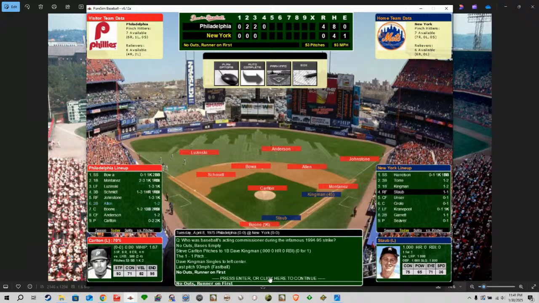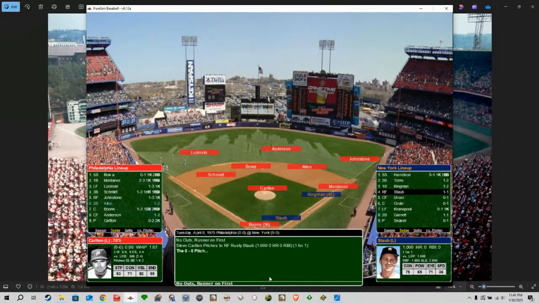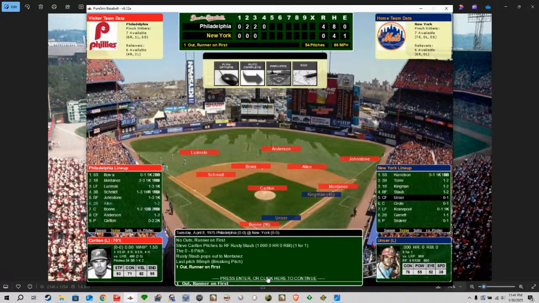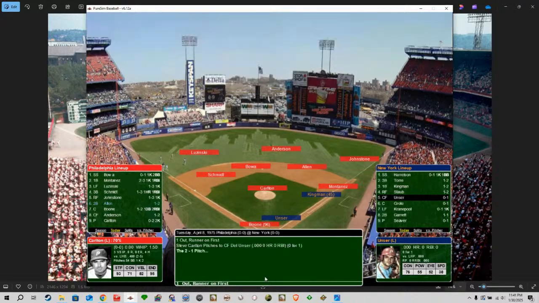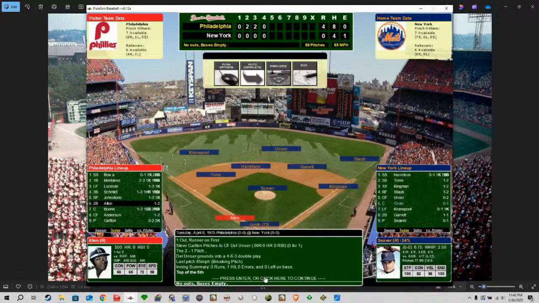All right, Kingman aboard, and here's Rusty Staub. Staub, 1-for-1. Carlton checks Kingman at first. And Staub cuts in the first pitch and popped in the infield, and Willie Montanez will take that. All right, so 1 away now. And here is Dave Unser. 2-1 pitch to Unser. Unser swings, and this one he grounds to Allen, who goes to Bowa, back to Montanez. 4-6-3 inning-ending double play. So the New York Mets once again get nothing done. They pick up a hit, and that's it.